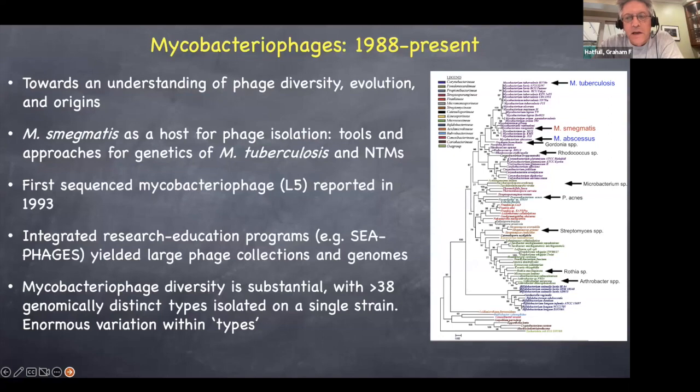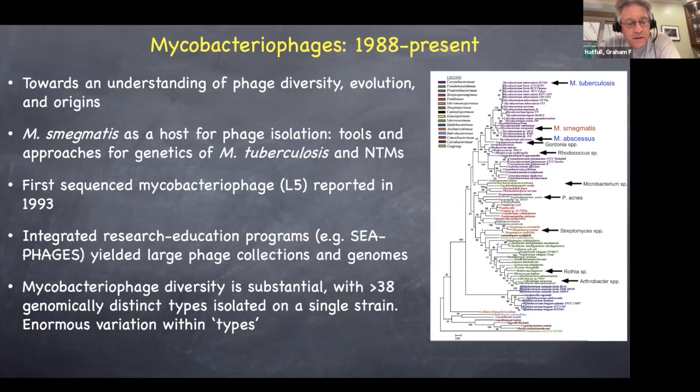This is that it would seem to be as good as any other bacterial strain that you might pick for addressing those questions. But we're also interested in the idea of using the phages to develop tools for mycobacterial genetics and the genetics of TB and the non-tuberculous mycobacteria, which were then genetically intractable. And as you can see from the phylogeny to the right here is Mycobacterium smegmatis, which is a relatively close relative of these other mycobacterial pathogens.